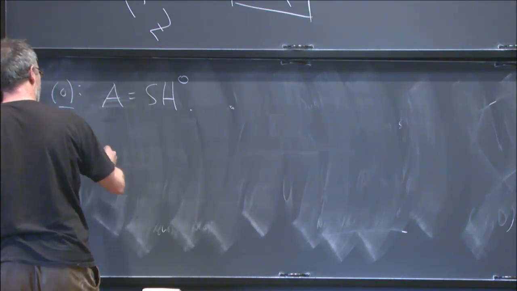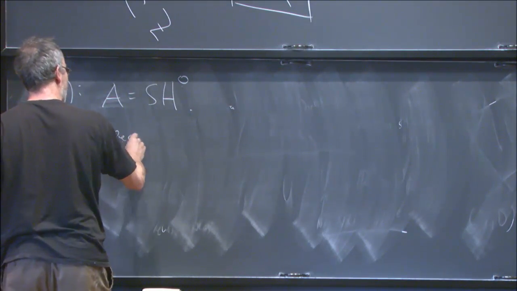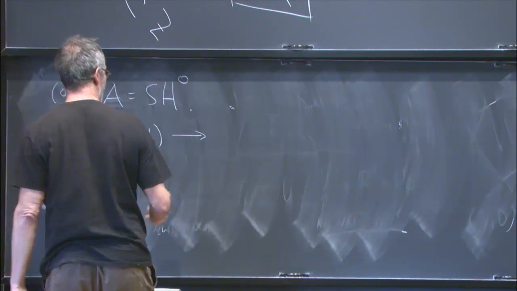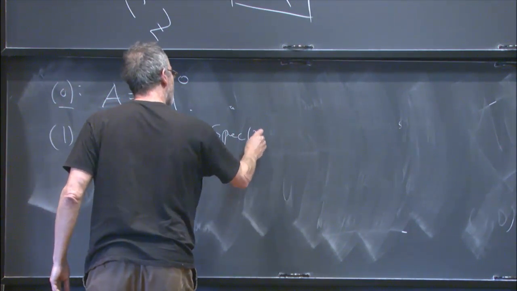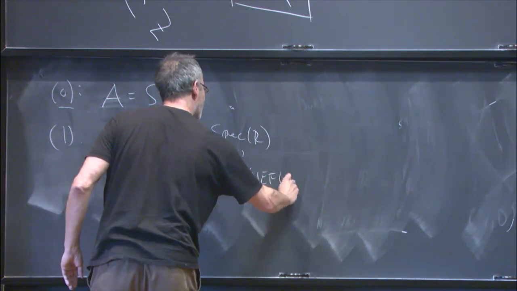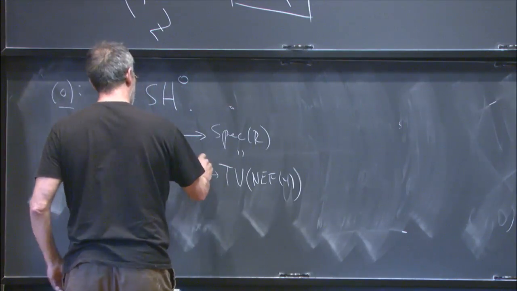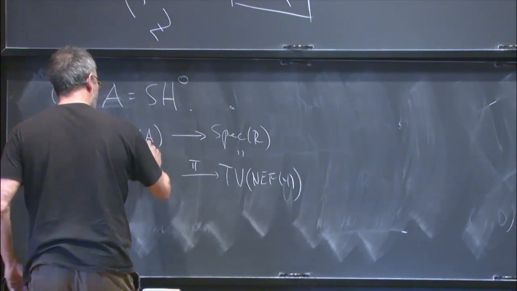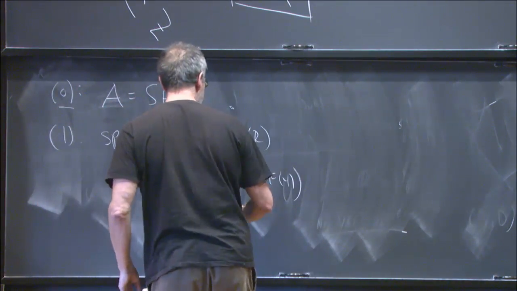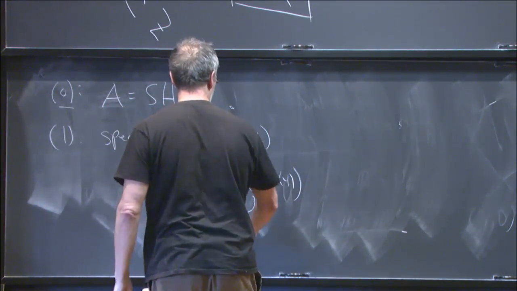So what can I do once I've got the algebra? Well, I can certainly take Spec of A. No matter what A is, it's flat over R. So I can go to Spec R. Remember, this was the toric variety, some nice toric variety for the Nef cone of Y. This I'll just call V. Goes to here, and that's just equal. That's the definition.